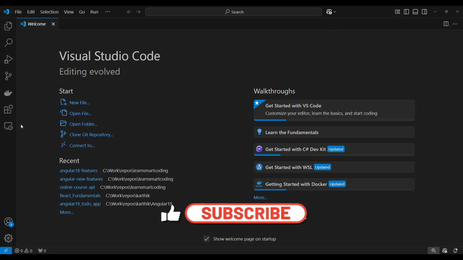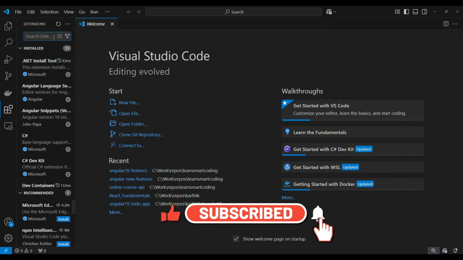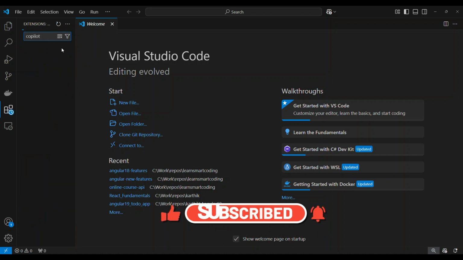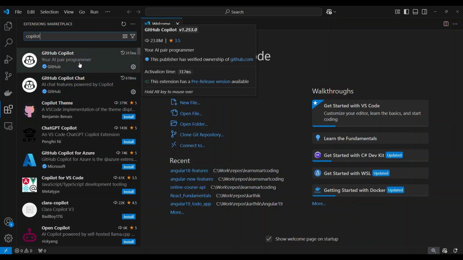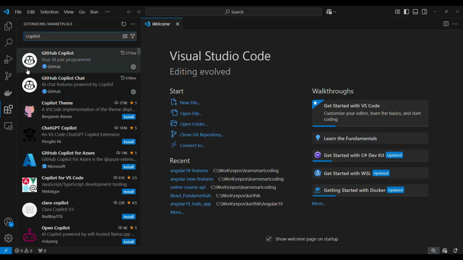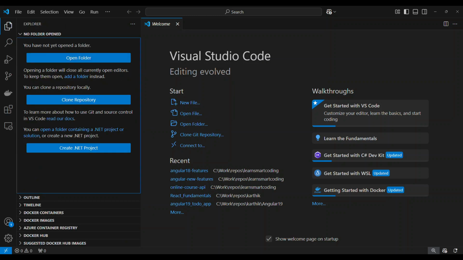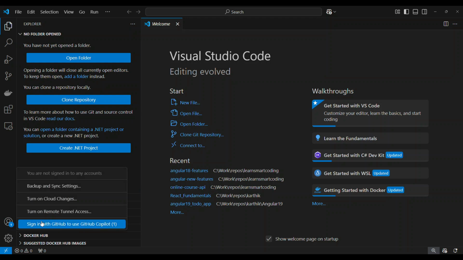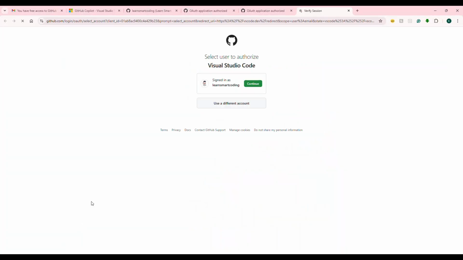Before that, let's go to the extensions and search for Copilot. If we search for Copilot, there will be two extensions, GitHub Copilot and GitHub Copilot Chat. Install both. Now let's go to file, we don't have anything. Now let's go to this login and say sign in. See, it already says sign in with my GitHub account. If I do so, it will take me to the browser to sign in. Because I've already signed in, it's just asking me to confirm that this is what I want to use. If I want to choose a different account, it's fine. If you have never used any login, you'll be prompted to log in.